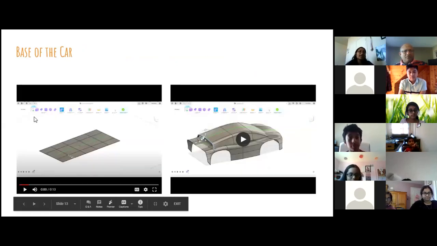As you can see, I clicked on create plane, and it created a plane for me. You can set your length and width to whatever you want. I think my car was somewhere around 40 inches, but I'm not sure of the measurements I had before. What I did was select these two edges over here, and then lift them up so it creates a curved surface.